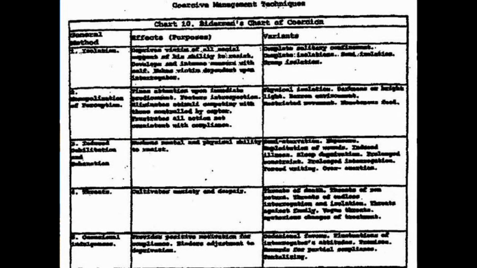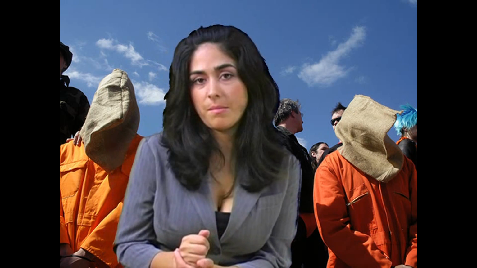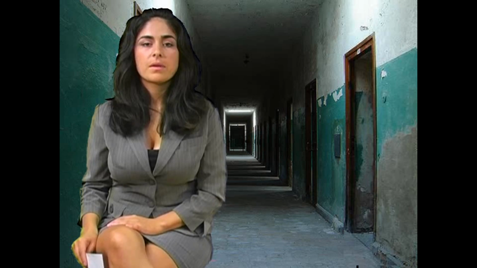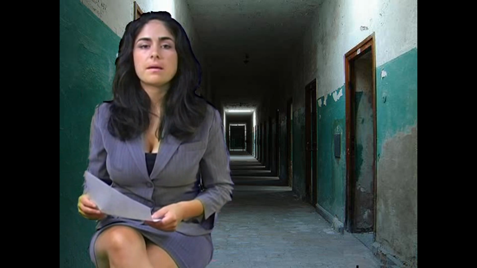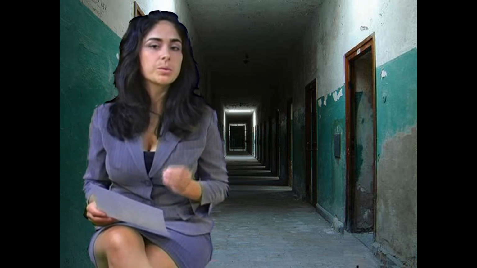What these articles are about is this chart. This chart is called Coercion Management Techniques, and it says Biderman's Chart of Coercion. This chart is being used in Guantanamo for training to interrogate. I'm going to go over this chart now, and there are 8 methods of coercion to elicit compliance.